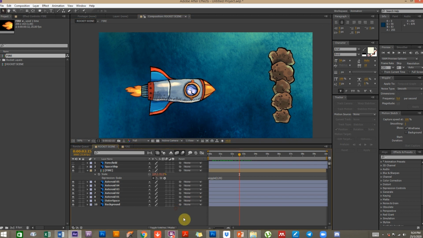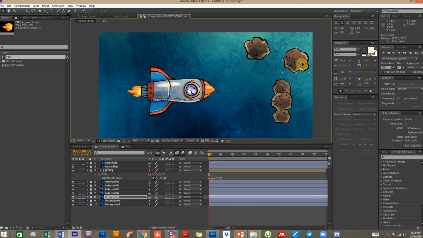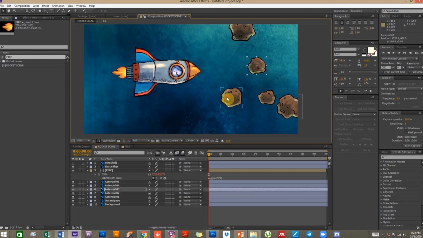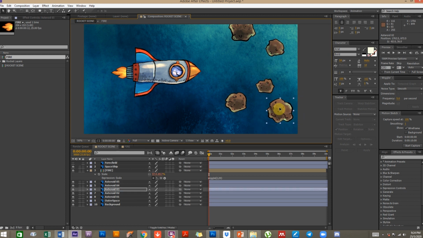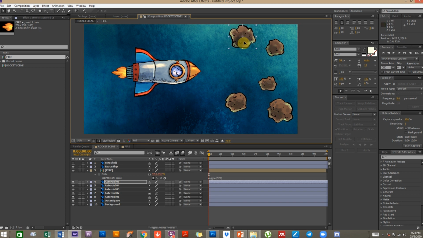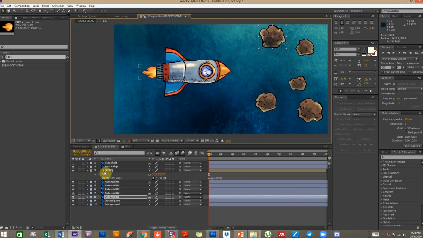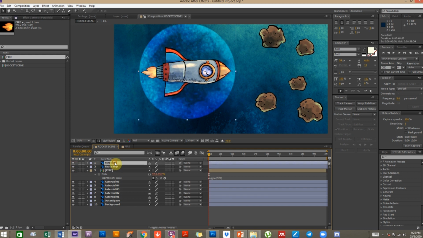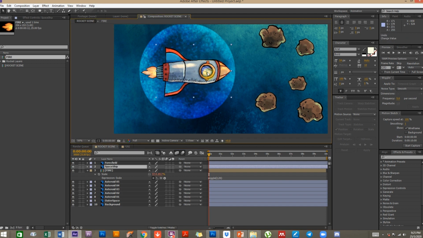Okay, so next I want to arrange these asteroids to be in the path of this spaceship so that it can bump them out of the way. Just make sure that it comes. All right, and now the next thing I want to do is switch on the force field again. All right, so we have the force field. Now I'm going to move this spaceship back and forth, but I can't just move it right now.